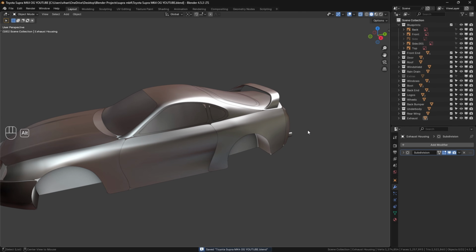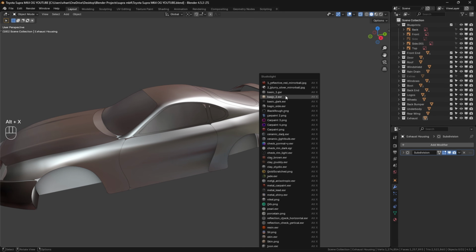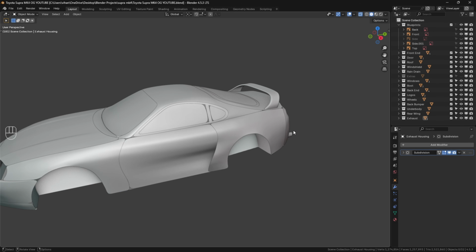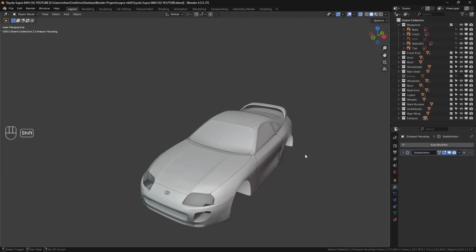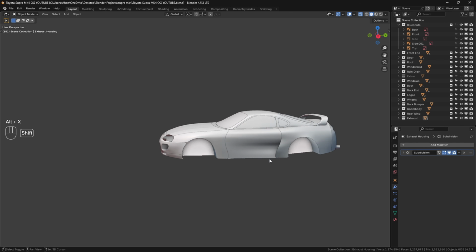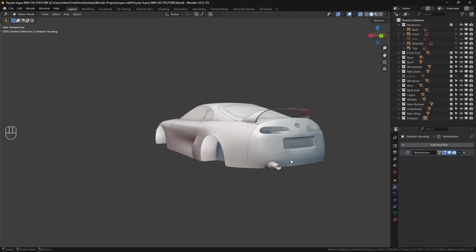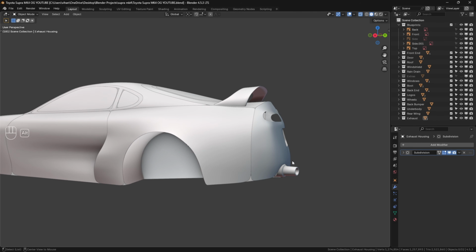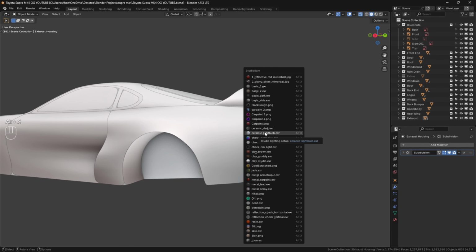And that's it for this episode, and I'll just make sure that all of you are on the same page here. Just make sure to clear up any vertices that you think are looking weird around here. Okay, just do it according to you and how you see your Supra looking.